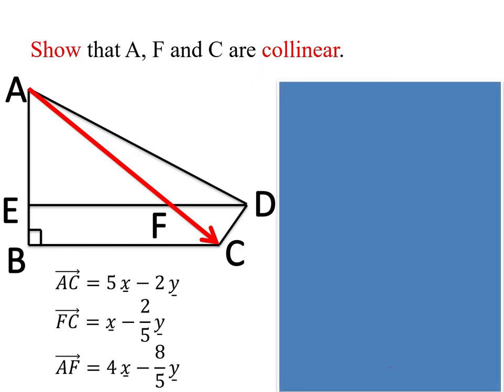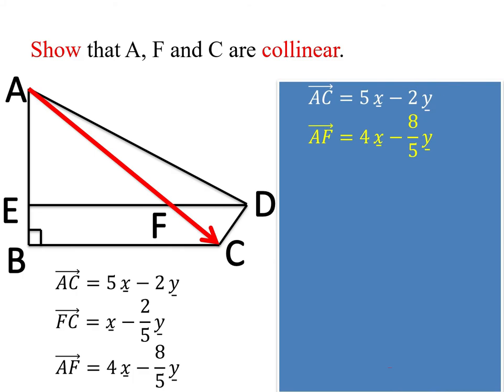Okay, what if some people are facing some difficulty to find the ratio? Maybe the vector is too complicated. They do not know how to factorize and how to divide it to get the ratio. Okay, if there is such a case, we can refer to lambda, because the question wants you to prove, right? So the lambda is actually the ratio. So we add the lambda, then we try to find out what is the value of that lambda. Okay, we refer to AC and AF. You can choose any 2 points actually. I just show you one example only.